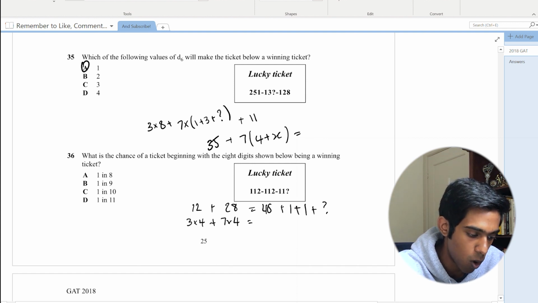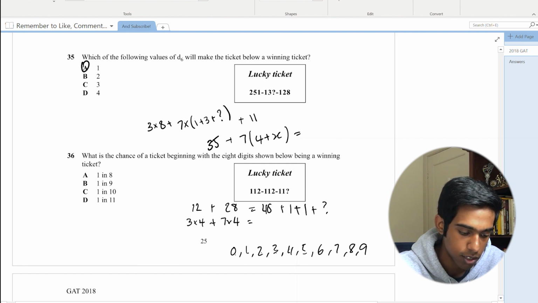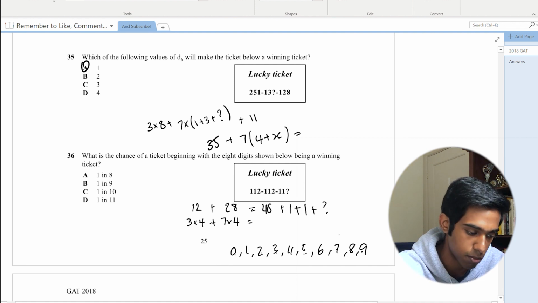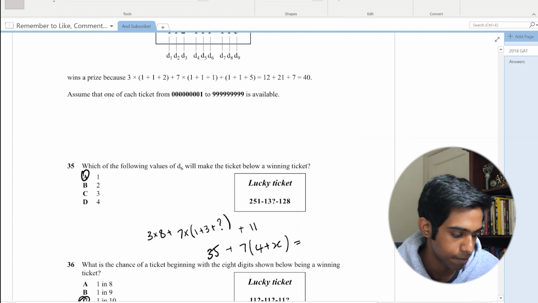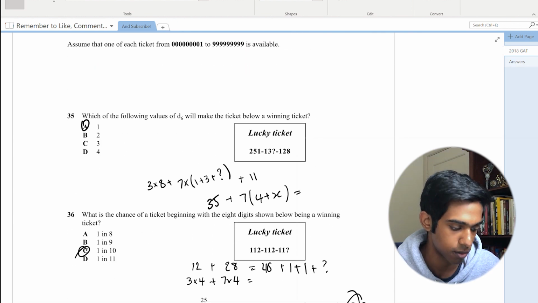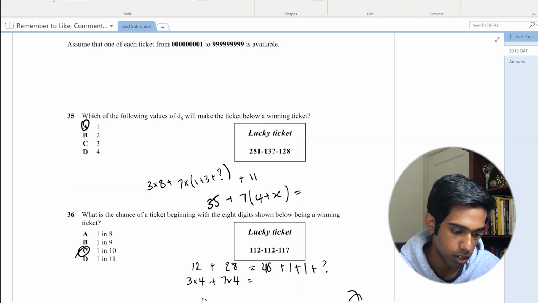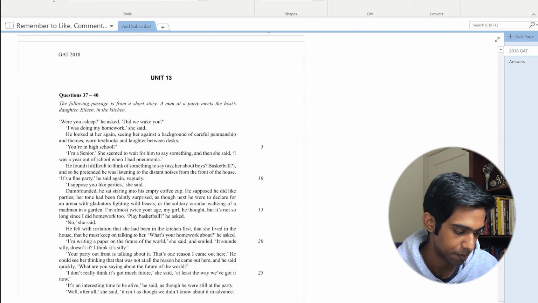So the chance is 1 in... It's important to check these because you can have the numbers 0, 1, 2, 3, 4, 5, 6, 7, 8, and 9. So you have 10 possibilities, and only 8 is going to give you the right winning ticket, so it's C. Okay, that finishes that one. We'll have a look at this. It's A and C. We've got A and we've got C. Good. I made a few maths mistakes in that one.